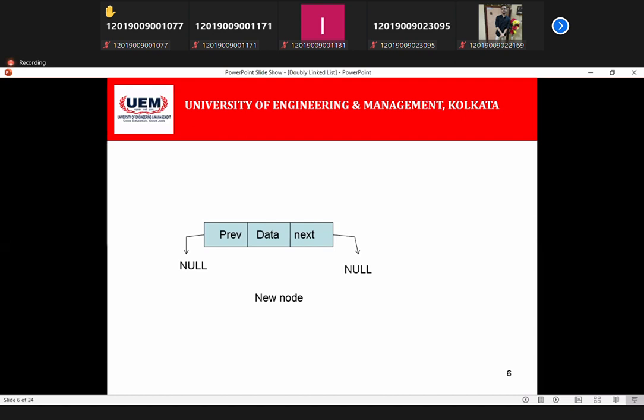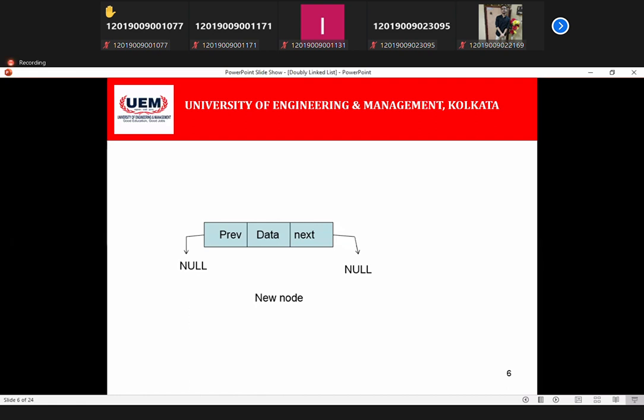In the single linked list, you assigned only one link part as null. But when you deal with this node creation, you are supposed to take the previous part and next part both as null. What you will do after that is a different issue.